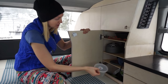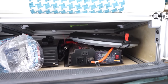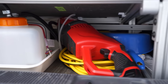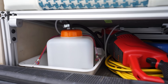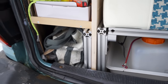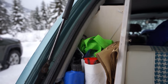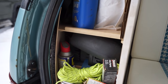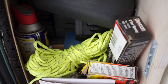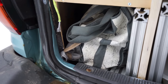Here in the back we have our inverter, then the charger, an empty water bottle, a dustpan, our vacuum, and then our kerosene tank for the furnace — it holds five liters and will run two or three days. Over here we have storage for van-related things: spare oil (it is a Toyota after all), odds and ends, WD-40, epoxy, and duct tape. Down below we have ratchet straps and things for the roof.